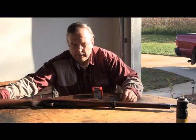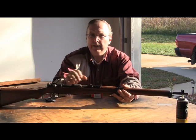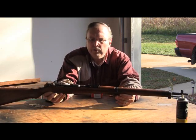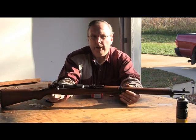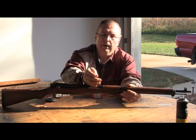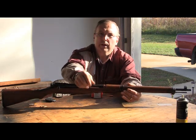I went out and did a little preliminary shooting with our Japanese Type 99 rifle. I got two of them, so I'm going to do two different videos. This is the mid-war one, which is in a little bit better shape, and it's also got a flip-up sight. I did finally get the aircraft wings for this.